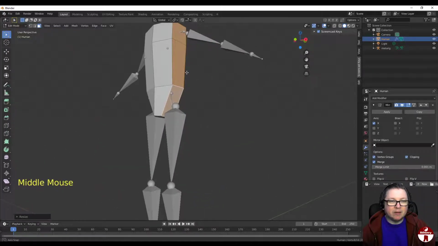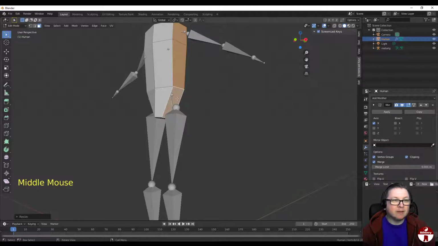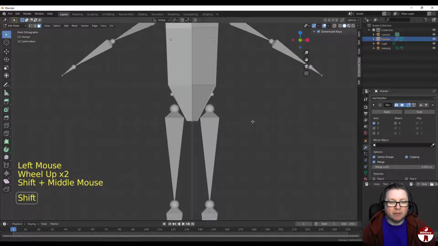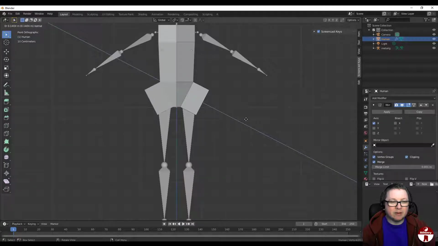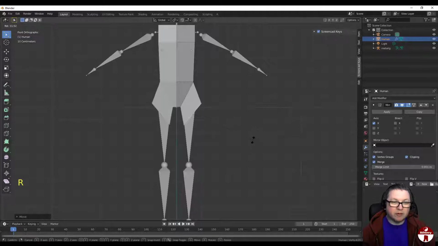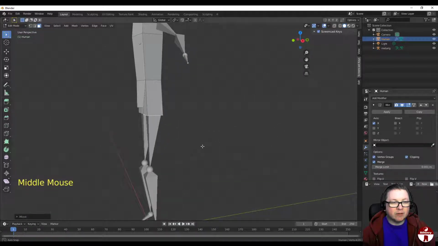Okay, so let's start looking maybe to take the legs out. So again, face select mode, and we'll select that face there. And let's snap back to the front view. So let's extrude, E. Okay, just let that extrude out the side. Then once extruded, let's just G to move it, and R to rotate it until it's about there. G. And then let's scale it in X, S, X, just until it's not so crazily wide. Maybe G again. Okay, let's have a look from the side.